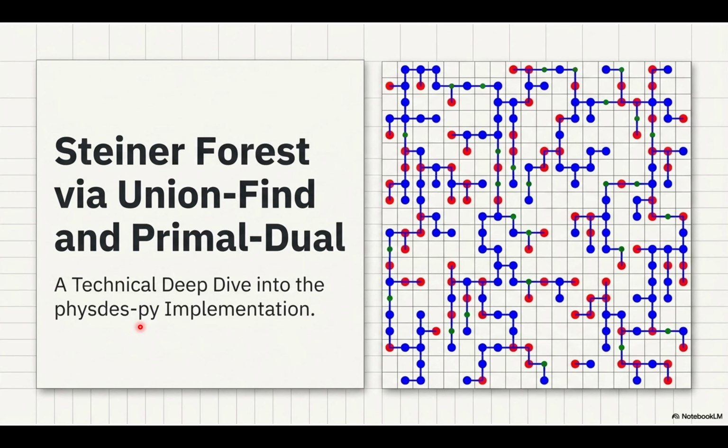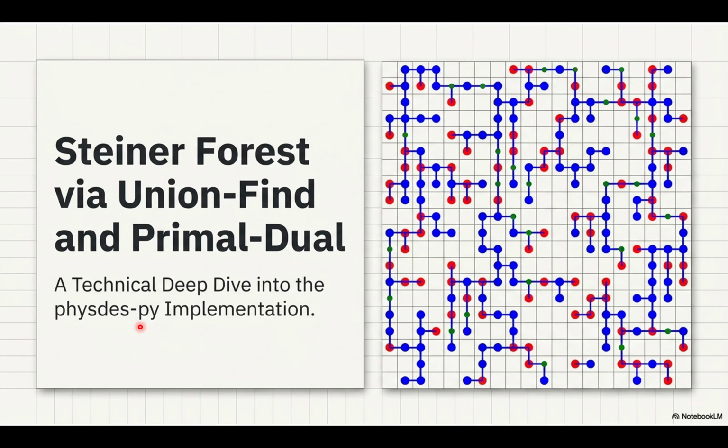Because this specific problem really forms the backbone of modern physical design. I mean, whether an engineer is trying to design the microscopic wiring inside a computer microchip or a telecom company is laying out a massive global fiber optic network across an ocean, they are ultimately dealing with this exact math. You have points. You need to connect them, and you want to spend the absolute minimum amount of resources doing it. Okay, let's unpack this.